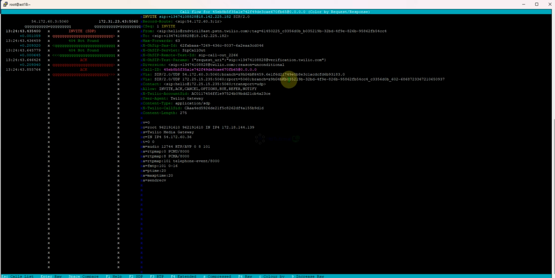So the tweak here is, because we already added our caller ID but without a plus sign. Upon checking here, Twilio is looking for the plus sign in our Vicidial, but it's not configured.